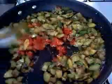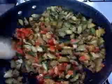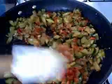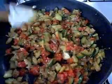And then give it all a swirl together and just cook that garlic for about a minute. And then that is done. Just put that off to the side. All right, that's going to stay hot, don't worry, because the only thing we have left to do here is cook our shrimp, and we're going to put this whole thing together.